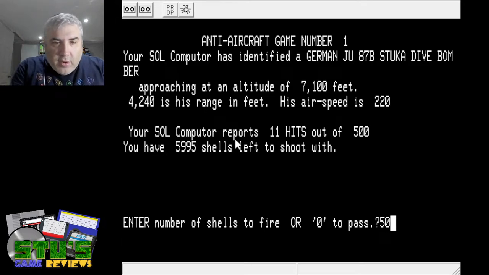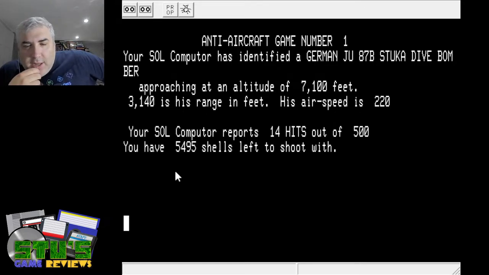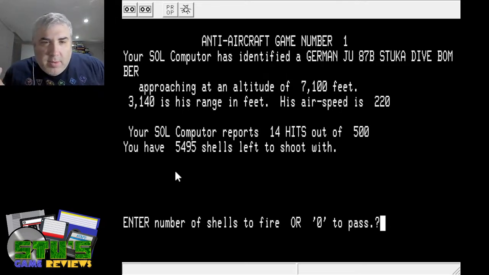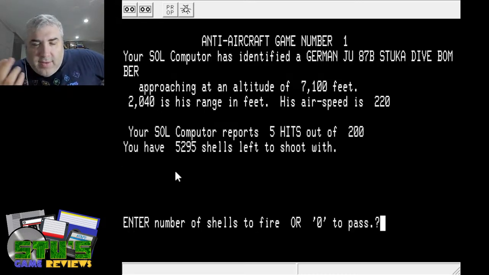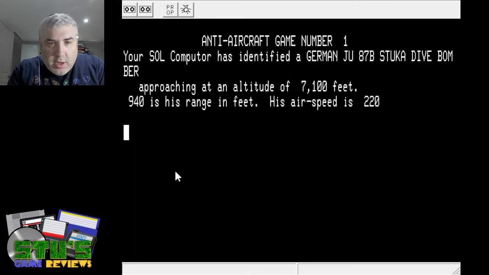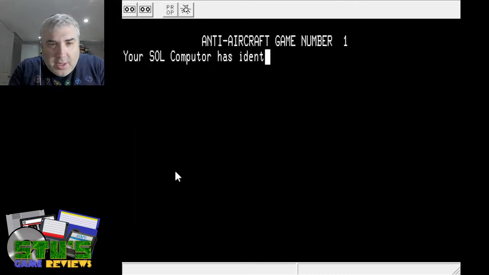Let's shoot another 500. It's like it's trying to compute all these shells, I guess. 14 hits out of 500. I mean, I don't know. 200. 5 hits. What's wrong with this? My gun really sucks, apparently. 200 again. He's really close, this guy. 9 hits. Should I shoot like 5,000 shells or something? He's right on top of me.